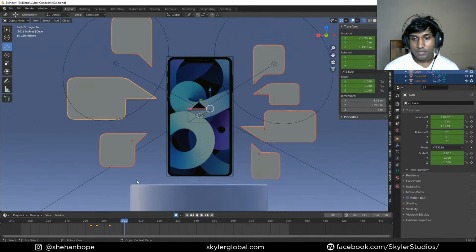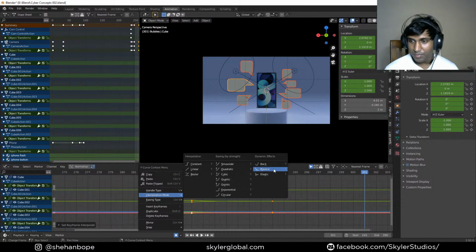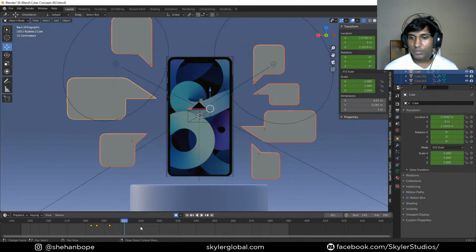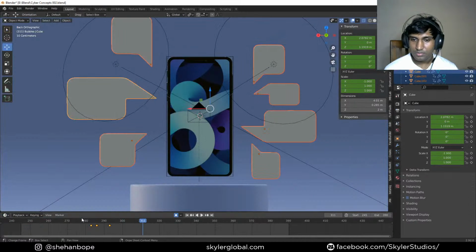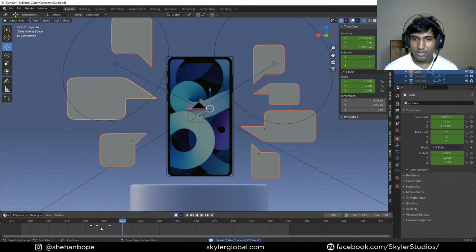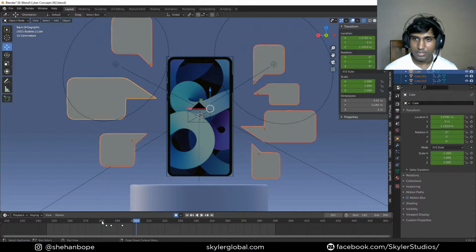Blender has its own interpolation modes that not a lot of people even use. Even bounce we can use. Let's see, bounce might not look that great. Okay, it's too much. So we're gonna do back, which actually looks pretty cool for what it is. It's not too much, and maybe it doesn't look as if everything's coming at the same time. Also, it looks like there's a tiny delay.